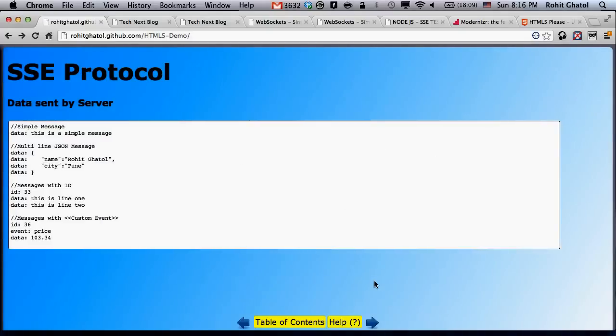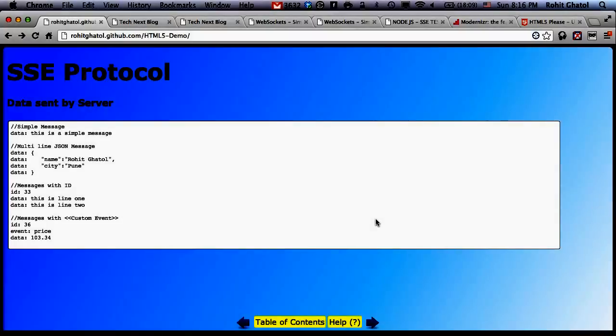So instead, we'll actually look at the protocol and what actually happens in the program. The protocol is very simple. The server has to put this information, like data: this is a message. This means a simple message is being sent from the server to the client. Remember, server-sent events are based on the HTTP protocol itself, so they work on port 80 or 443 for HTTPS. So no new things need to be done. It's very safe to use, but the server needs to support it. If I want to send multiple lines, I just have to repeat data colon, data colon, data colon.